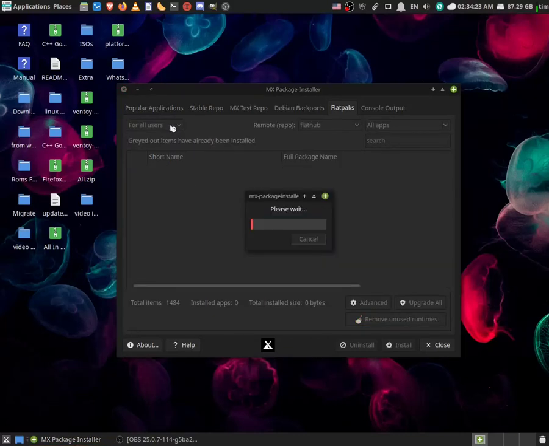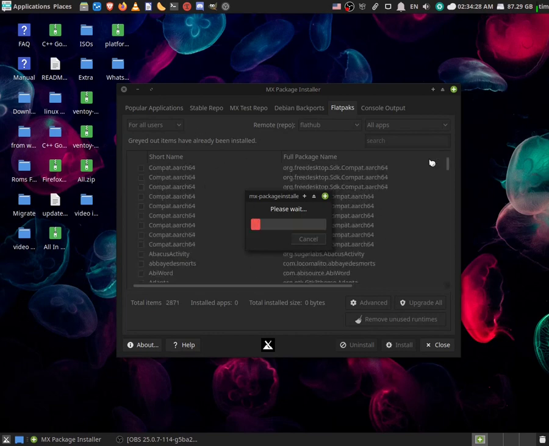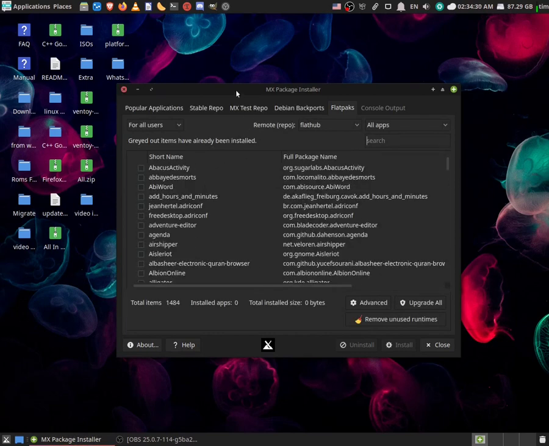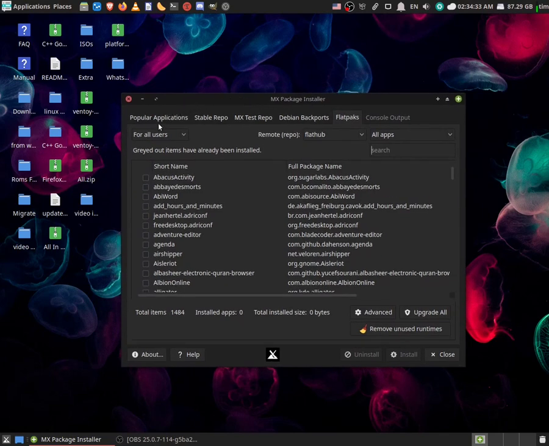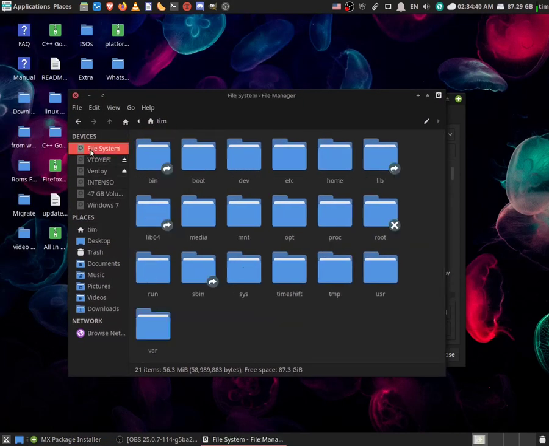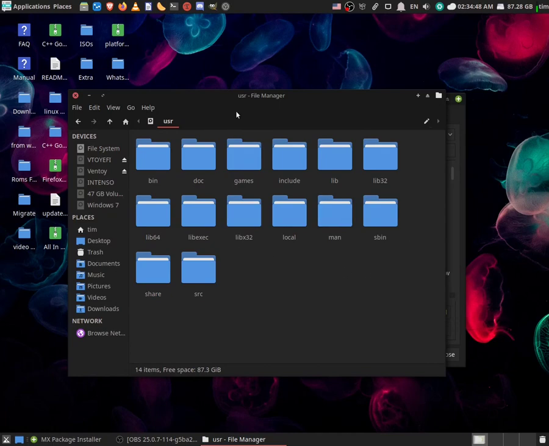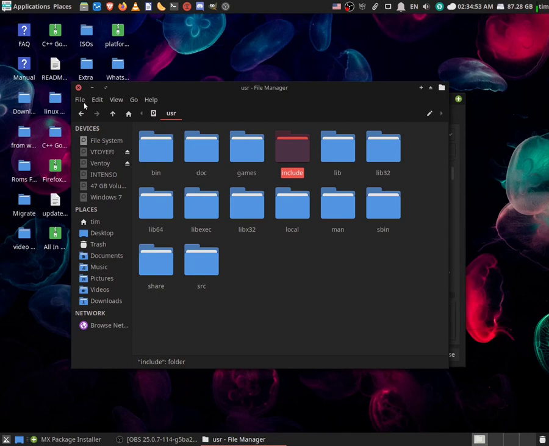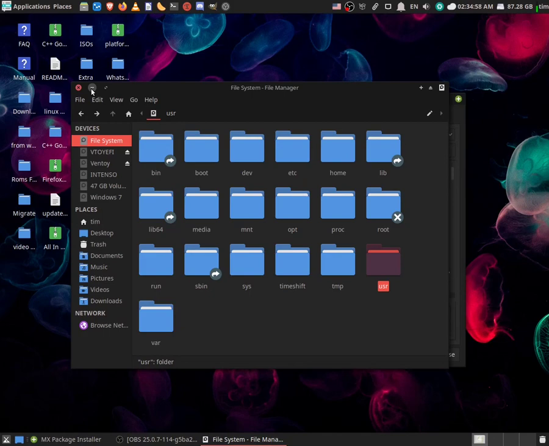once with all users, you should just install everything for all users. Oh, well, it's gonna do it again. Refresh it. And you might ask, why would I have to do that? Because when you select all users, let me show you what I mean by this. If I go to my file system, in the usr, there will be a folder called flatpak over here, and every single user could reach your Flatpak. I'm talking about in the computer.